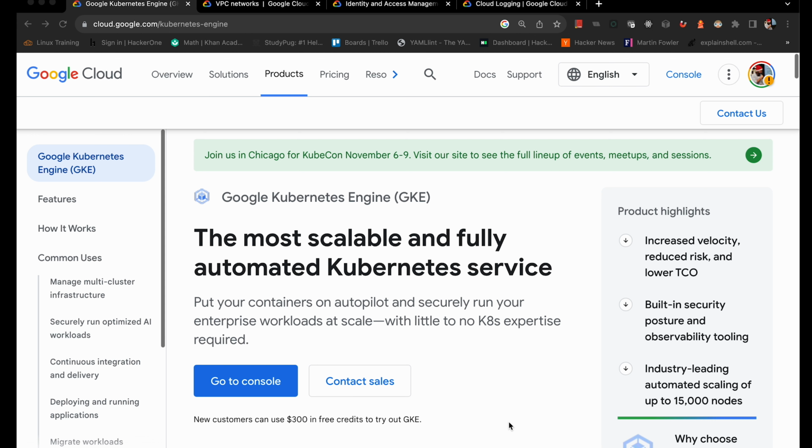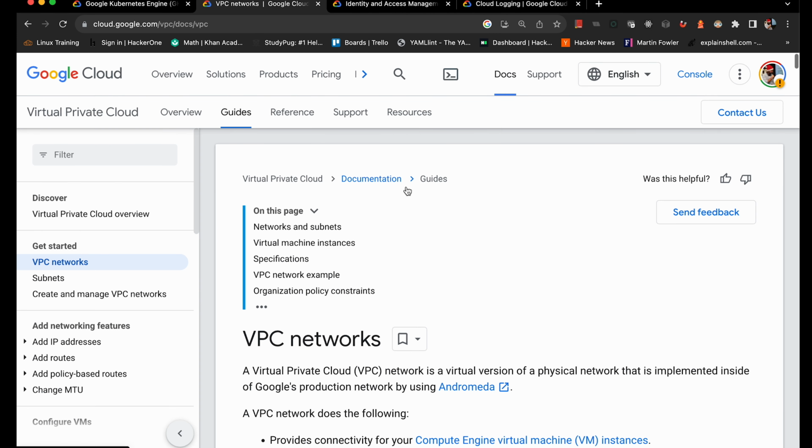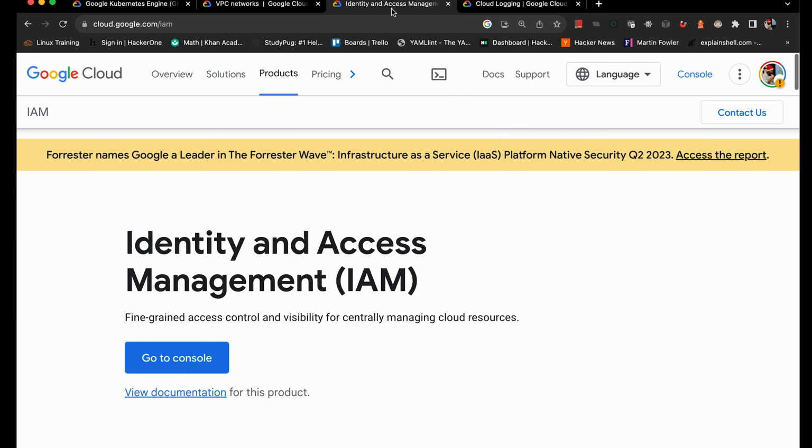GKE, Google Kubernetes Engine. Basically, you just need a high-level understanding of Kubernetes and how to use the UI to build a cluster. I want to say GCP security and networking, so basic networking. What I mean by that is just understanding ports and that whole deal. That's really it. They give you the instructions in the lab and you quite literally follow through.